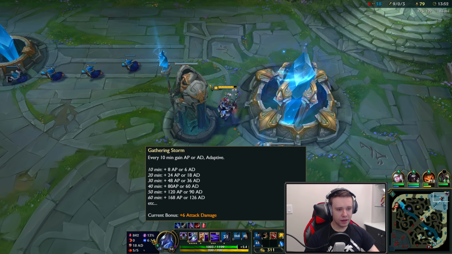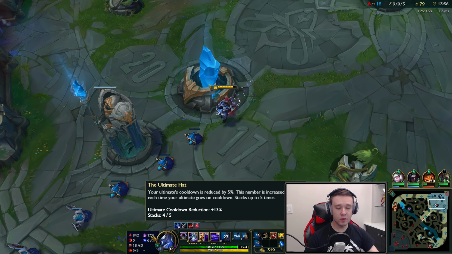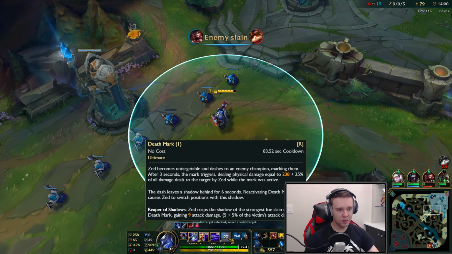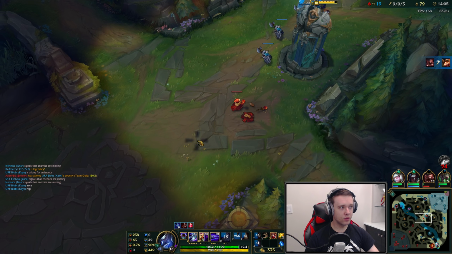You can see my ultimate hat here, I've used it 4 out of 5 times, so my ultimate already has a plus 13% CDR, right? I already have in itself 20% CDR, plus 13% on that. So my ultimate is at 83 seconds. So rank 1. Keep that in mind. That's really good.